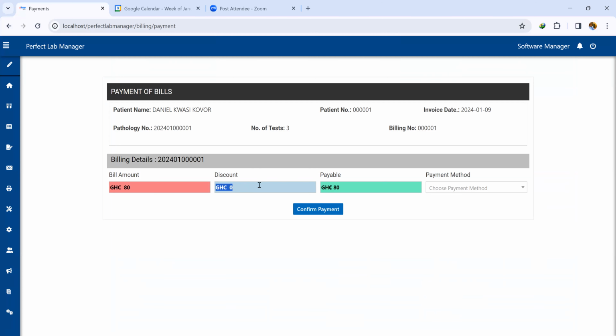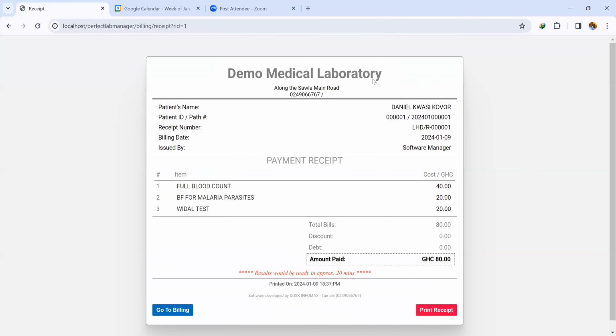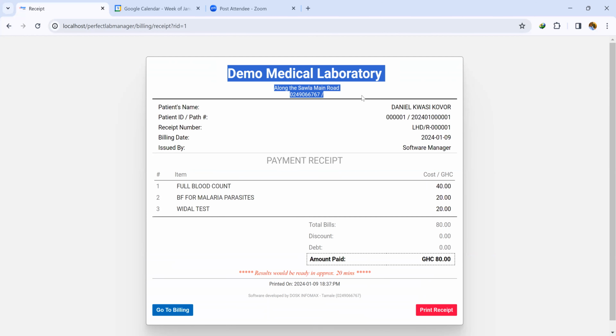So if the person is paying all with no discount, straightforward, you go to payment method. Is it by cash? Is it by mobile money? Is it by bank transfer or by a check note? So the person is paying by cash, and then we confirm payment. Say payment has been done, and then we have our receipt nicely developed with the laboratory information in here.